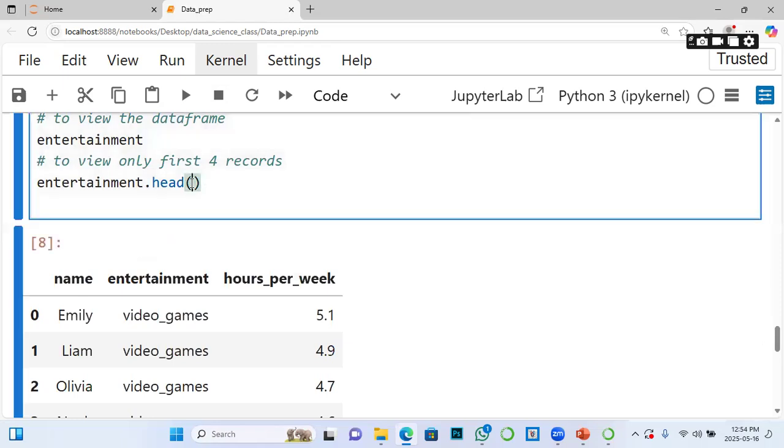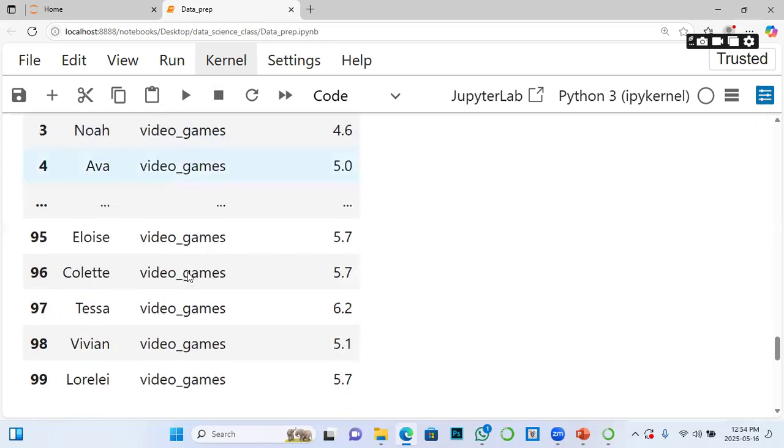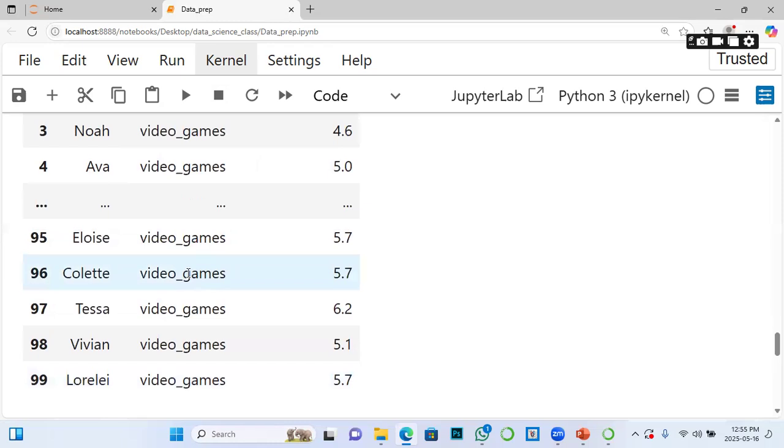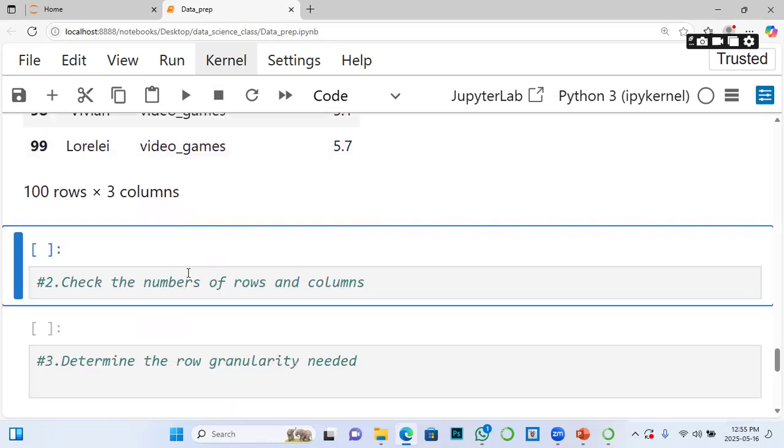So if I want to display the 100, I will put whatever number I want to view inside the parentheses. So if I run it now, yeah, no, I think it has upgraded. No limit again. You know, initially I told you it can only display 64. But now it's going beyond 64. They are upgrading their library every time. Okay, so we have answered the first question. Any question?